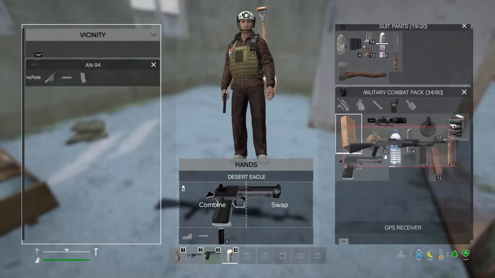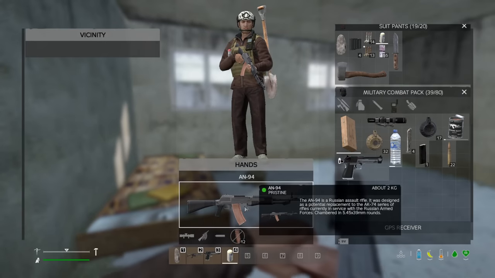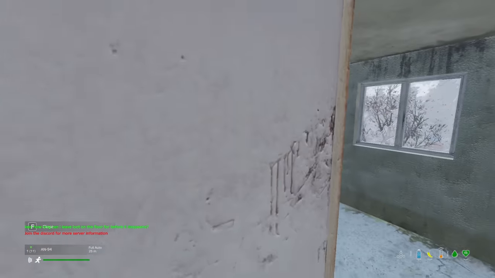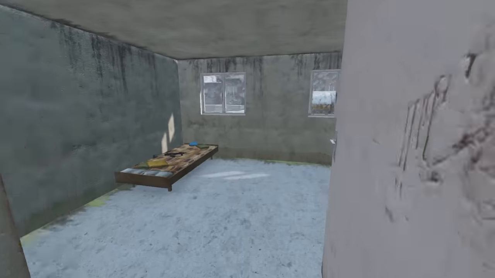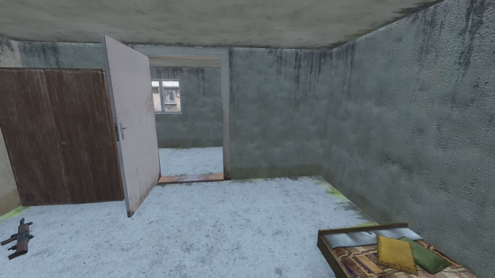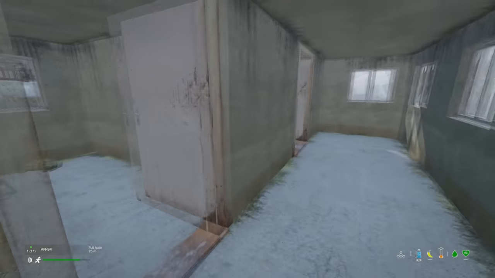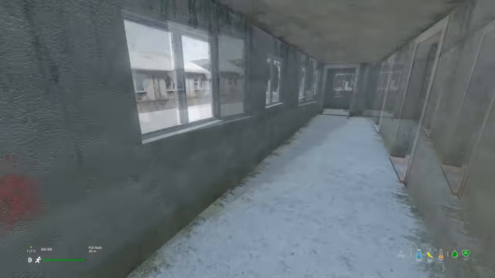Alright, we got a gun. Nothing that we can shoot still, but you know, a gun is a gun. Oh no, it has an AK. Okay, no, never mind. We're good. We have an AK. Come on. Oh, there's two guns here. Okay, what? Bro, what is it with these zombies just flying around, teleporting?